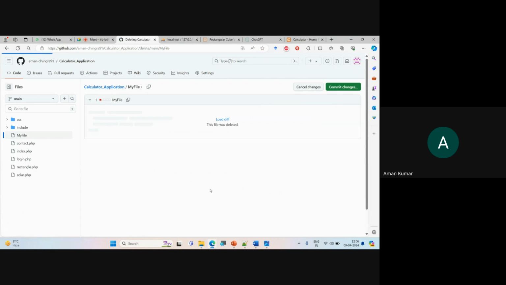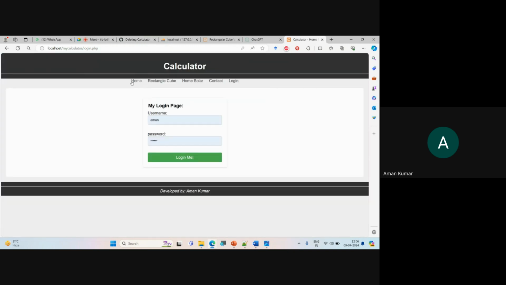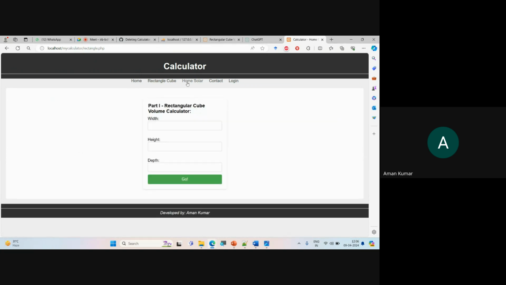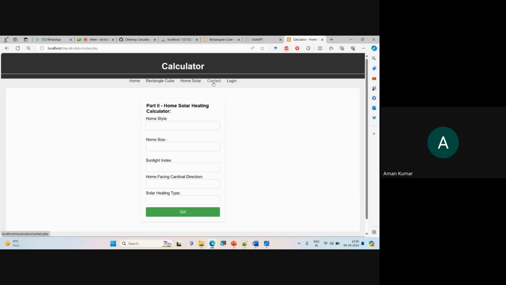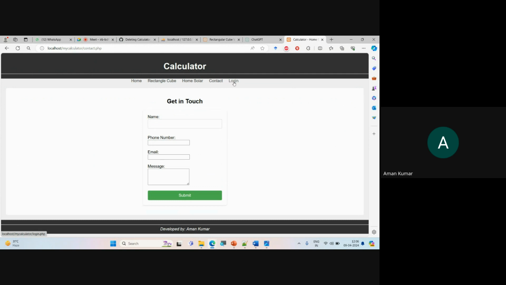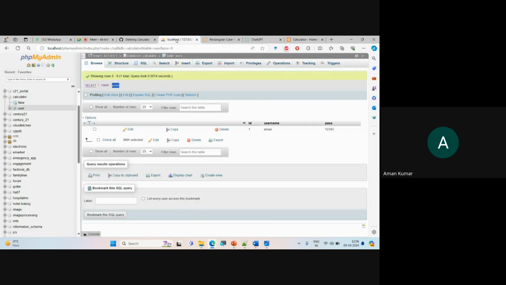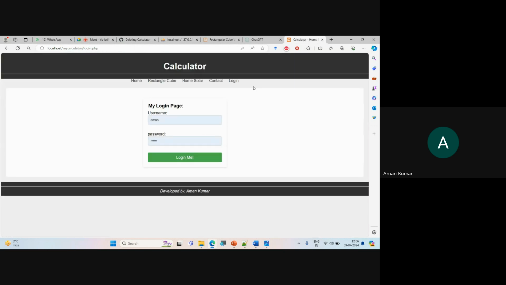Now I'm going to conclude what we have learned. We have created a simple website from scratch. All web pages are dynamically created, and we connected it with the database, and all the responses we receive from there. That means a validated user will be able to see the welcome message.